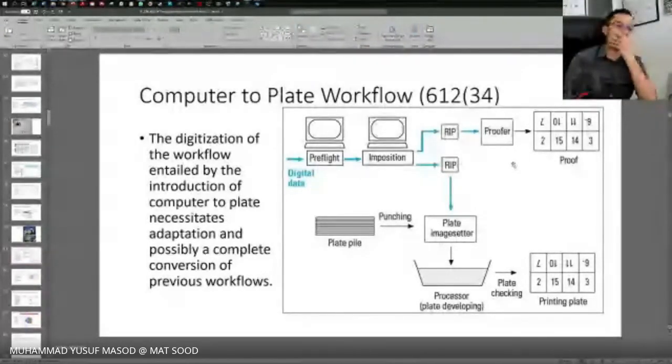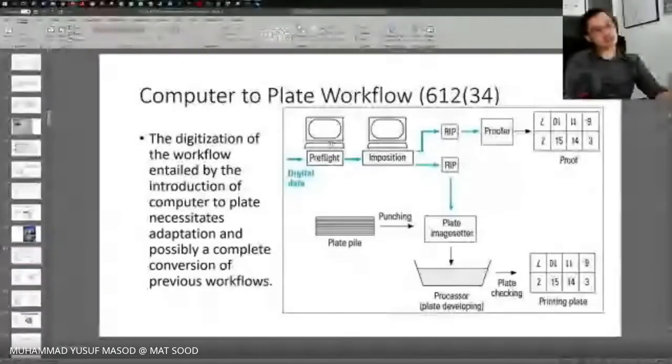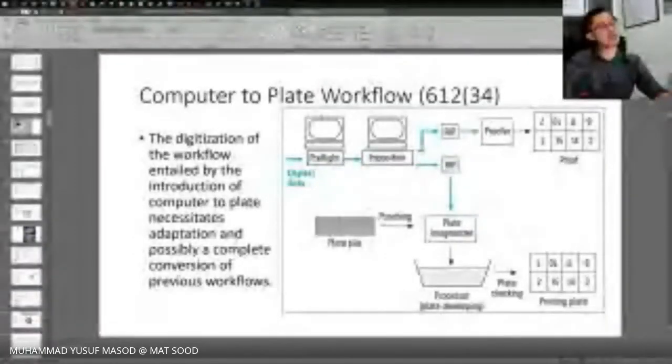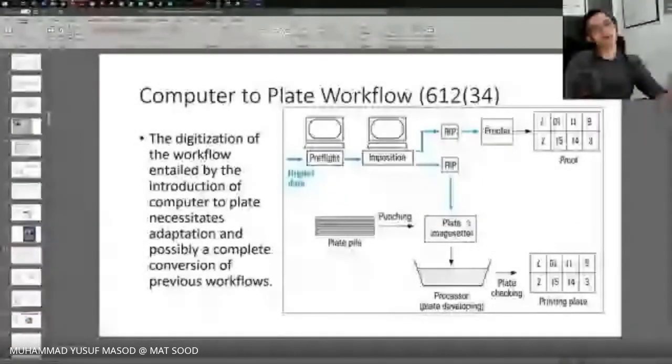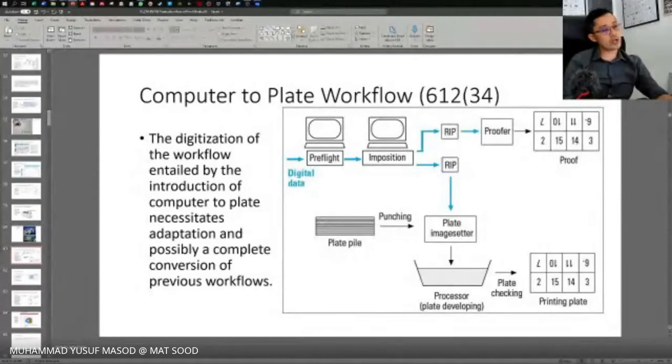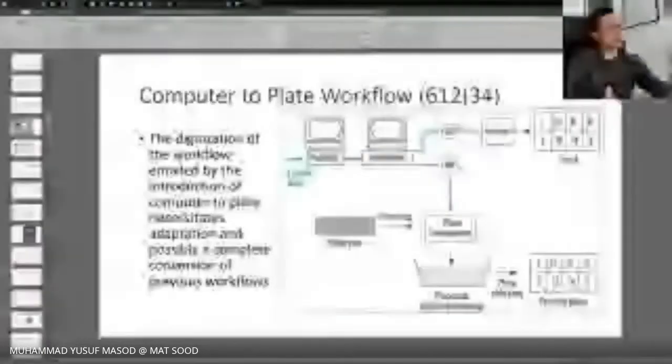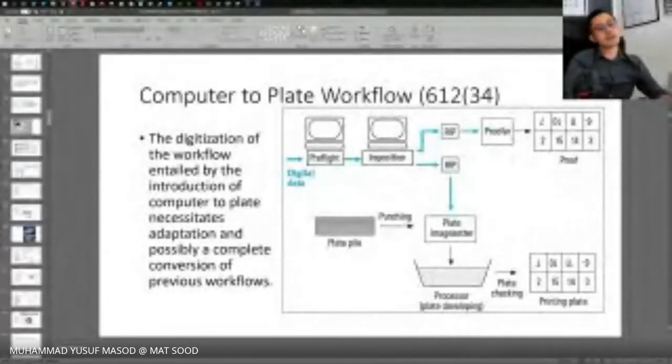For your workflows, untuk workflows anda, what do you think, what happen? You send the file. So now we have sent the file. You consider that Cik Jamil receive your file, itu consider dah masuk dalam RIP lah. Send the file, consider the RIP. Tapi kalau in actual way, awak akan dapat plate kan? Awak can see the imposition. So sekarang ni kita tak ada. So what you going to do? You going to simulate the process using Adobe InDesign. Okay. And next we do the ripping. Imaging. Plate device and the developing.